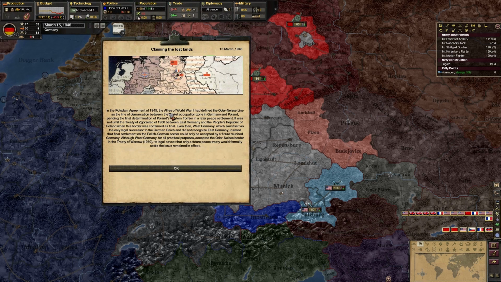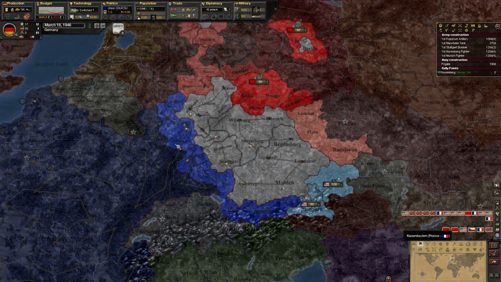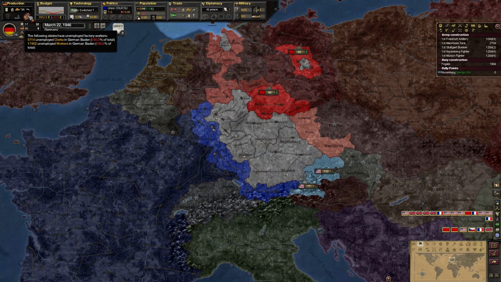Potsdam Agreement 1945, the Allies of World War II had defined the Oder-Neisse line, the line of demarcation between the Soviet occupation... There we go. Okay, so I think that's going to help lead us to unification, hopefully get all our territory back.